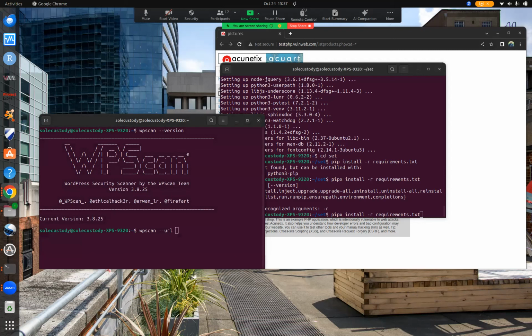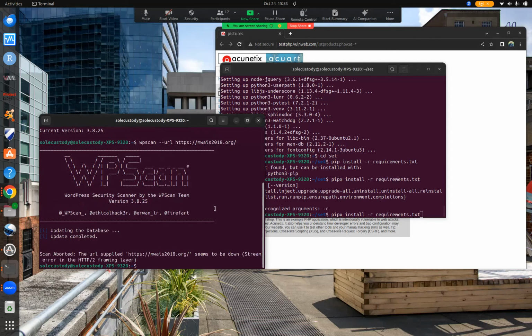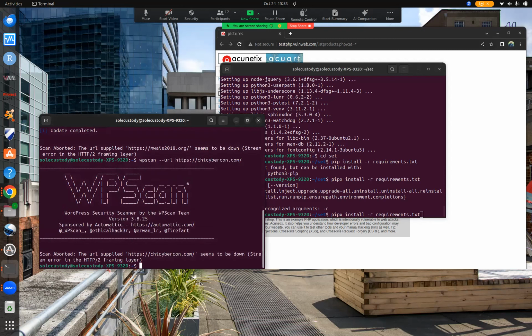Find a website. Scan a page and see if it works.